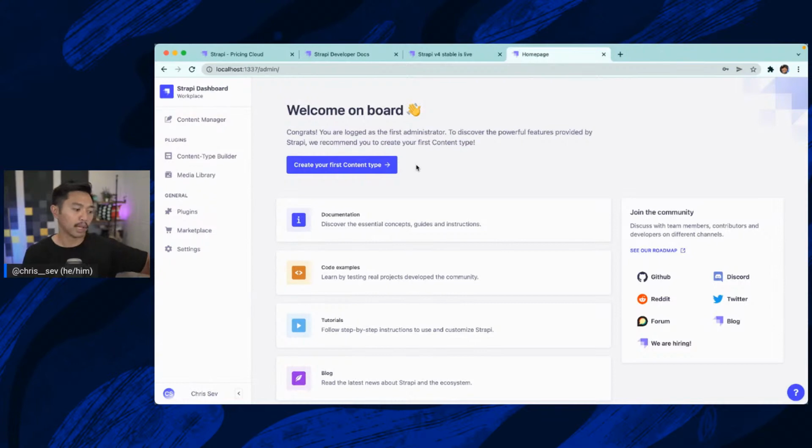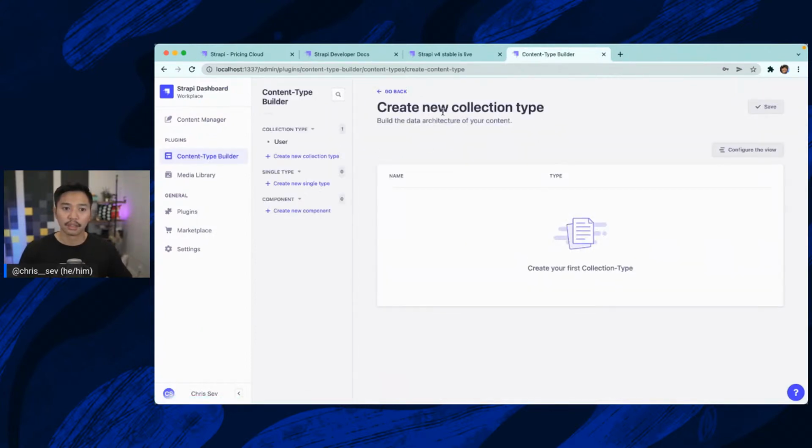So where are we at on time? We are 13 minutes in. I want to see how fast we can build an API from here and still take our time. So let's create your first content type. If you're talking about an API, every API is going to have some sort of data that it stores and gives out to users using JSON. In this case, we're going to use tweets. So create a new collection type. And over here, you see user is the first one.